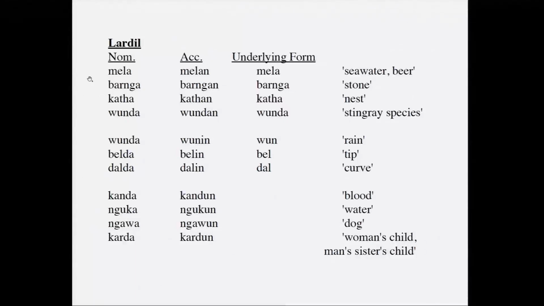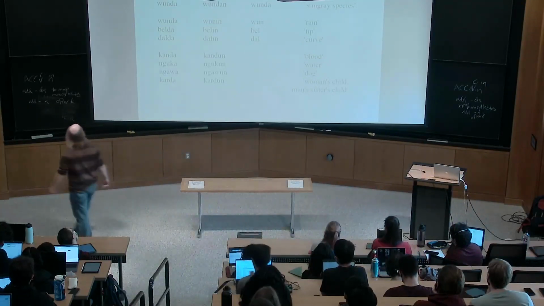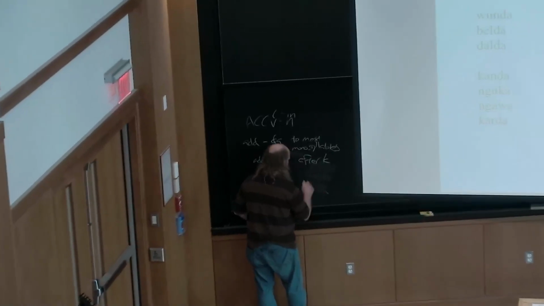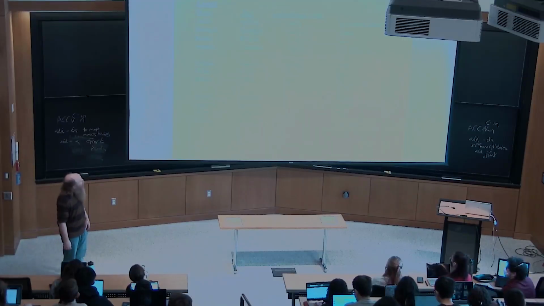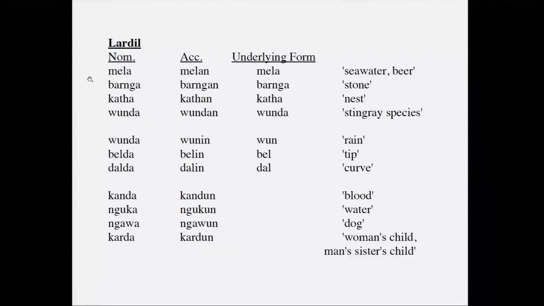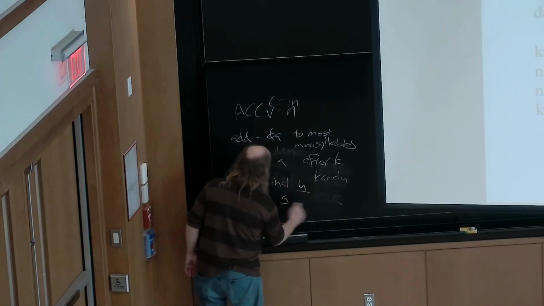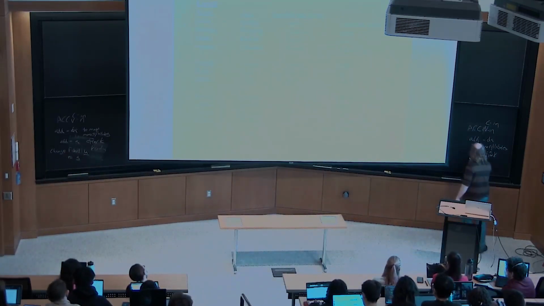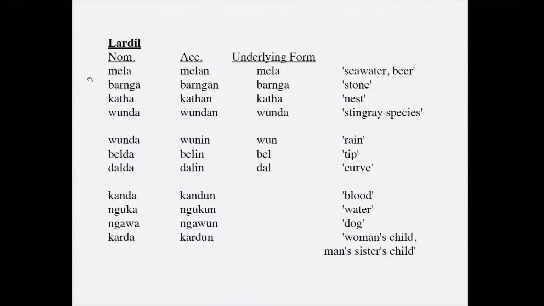You can't end it in u. You have to change everything that ends in u to a. Right. So we're going to posit underlying forms like kandu, ngugu, ngau, kardu, and then we're going to have a rule: change final u to a. So underlying ngugu gives you the accusative. The ngugu takes the n, and you get ngugun. But there's another rule that says change final u to a, that in the nominative changes ngugu to nguga. Okay, good.